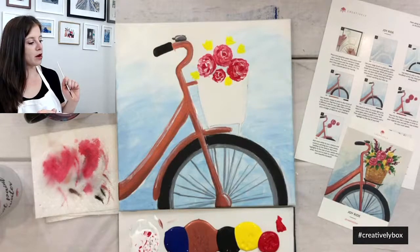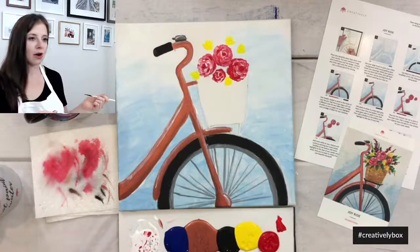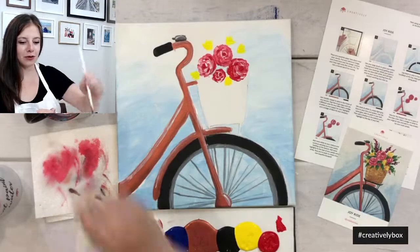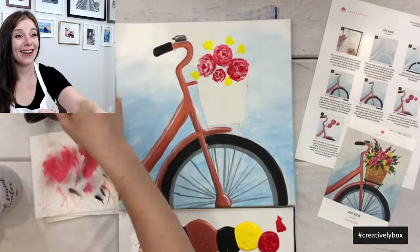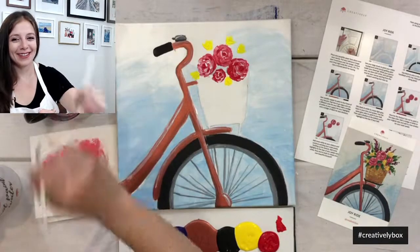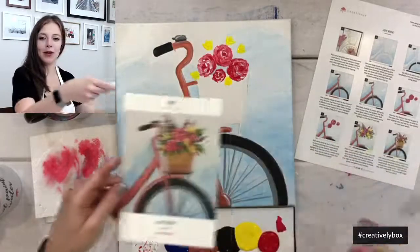So then I think I'm gonna add the purple flowers. I don't know if they have a name. What kind of flower do you think this is? Purple flower. Wow. Lavender. Does anyone have a name for these purple guys?